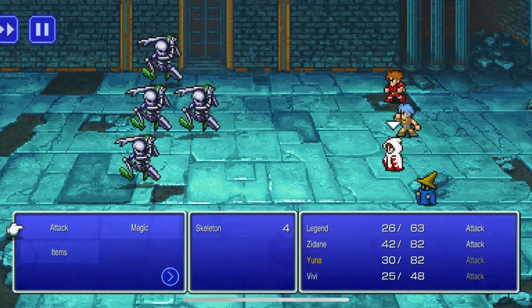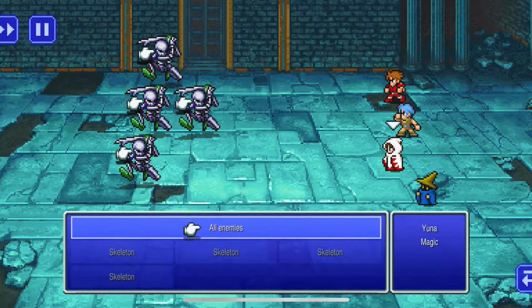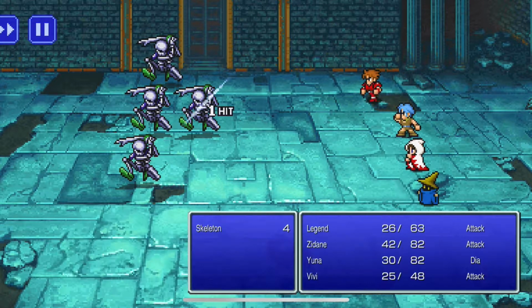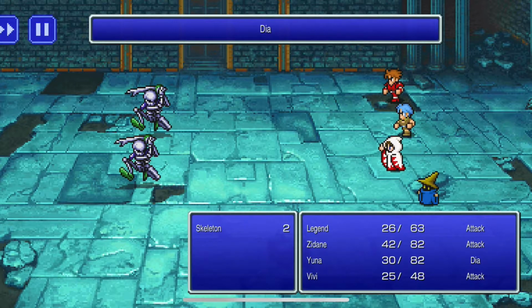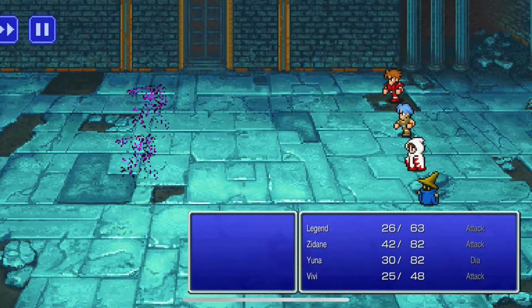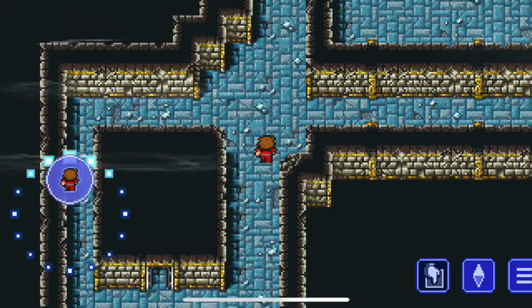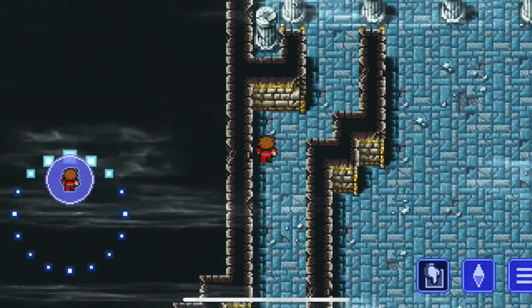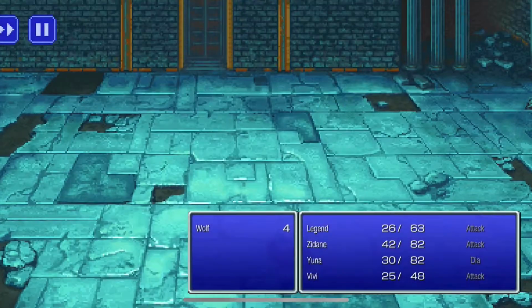Oops, skeletons. Now we can see this spell work. As you can see, it attacks all, and it works on all undead, which is brilliant. It's quite a good spell at this point in the game, to be honest with you. It's not essential. As you can see, it does a lot of damage to undead, but it's not essential, if I'm honest with you. There is a stronger version later on. For example, you don't have to get it this level.